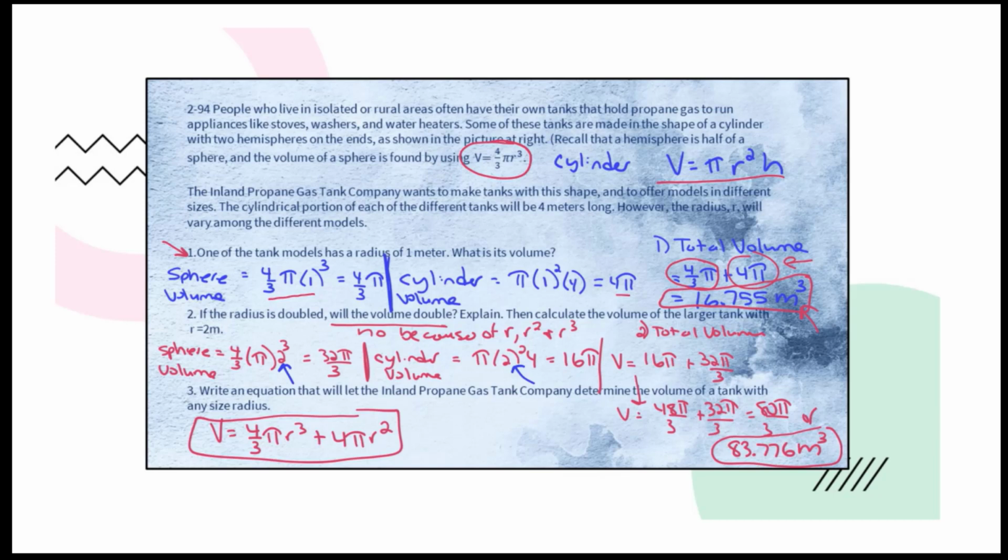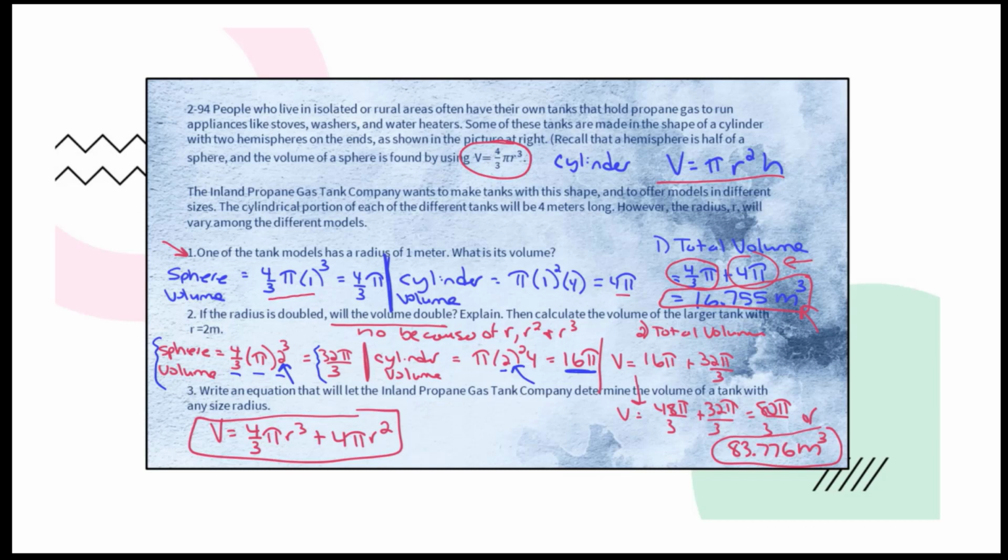All right, so let's actually calculate the one with 2 meters as a radius. We have 4/3 pi, and then 2 cubed is 8. So I just take the 8 and multiply it times the 4. So I've got 32 pi over 3 here. On the cylinder, we've got our radius, and then 2 squared. So that's 4 times 4, so it's 16 pi is our final answer on that one.